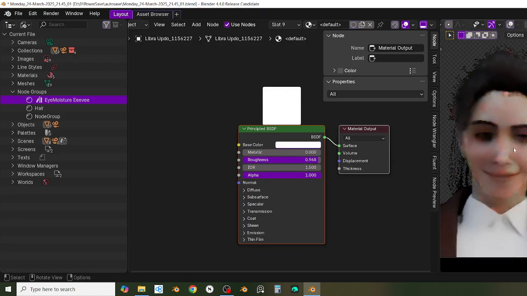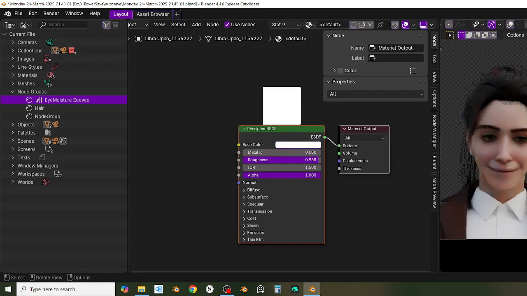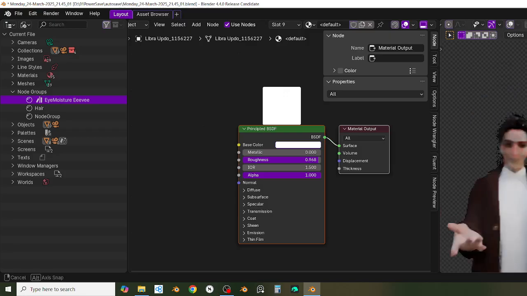But yeah, look at this. This looks really good. That looks so much better now. And the other hair will be fixed similarly. It looks pretty good. That's the basics of how to do a character in Blender and get them looking somewhat decent.